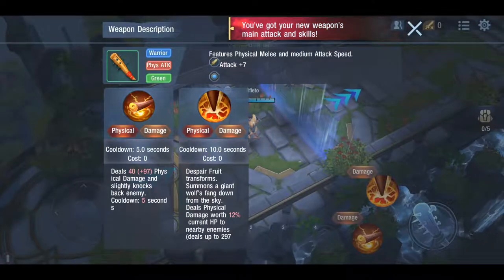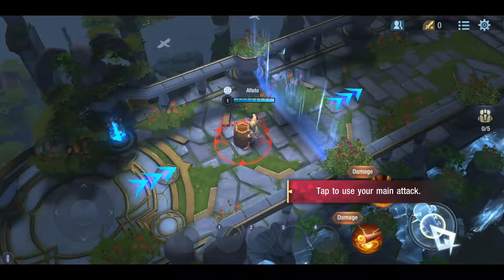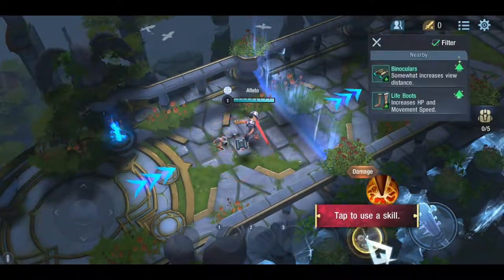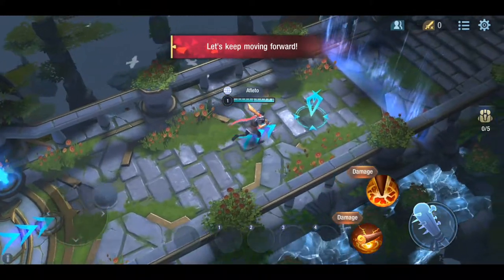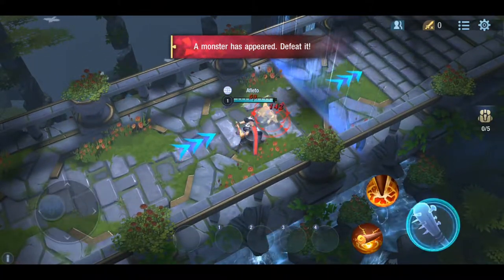After you pick up a weapon, you can use its main attack and its skills. There are four main types of equipment in survival. In addition to attribute bonuses, foot equipment can increase your movement speed. Binoculars will increase view distance.